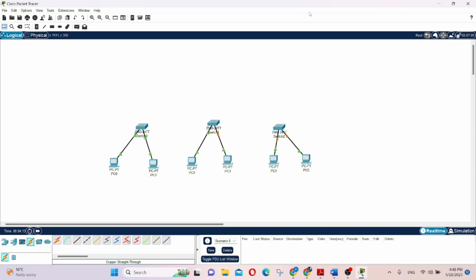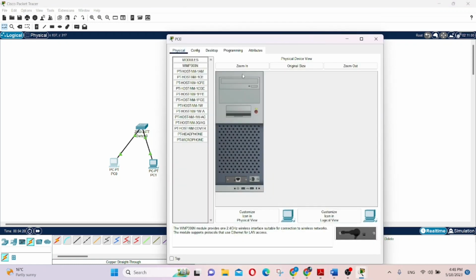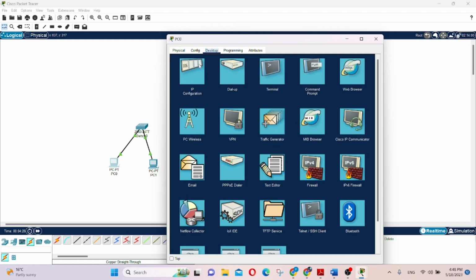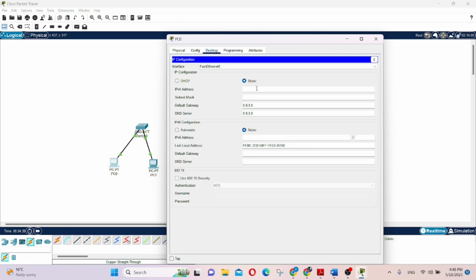We'll now assign IP addresses to all the individual PCs. For that, first we go to Desktop, IP Configuration, IP address.